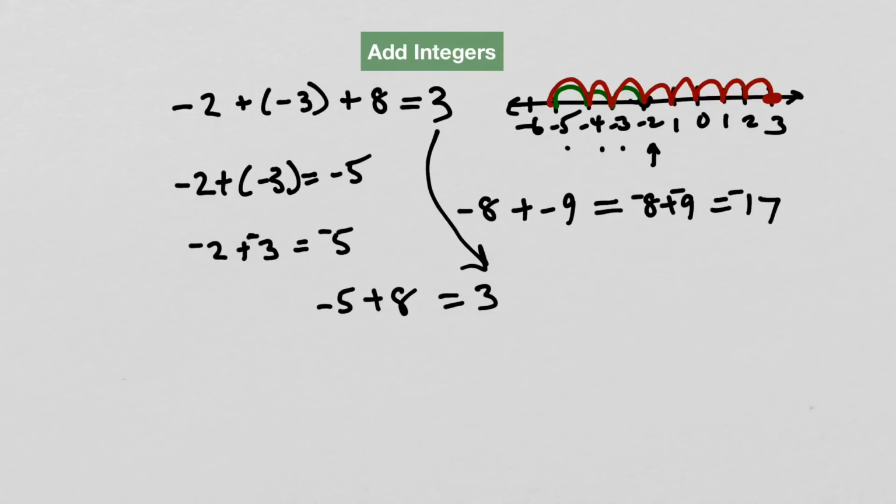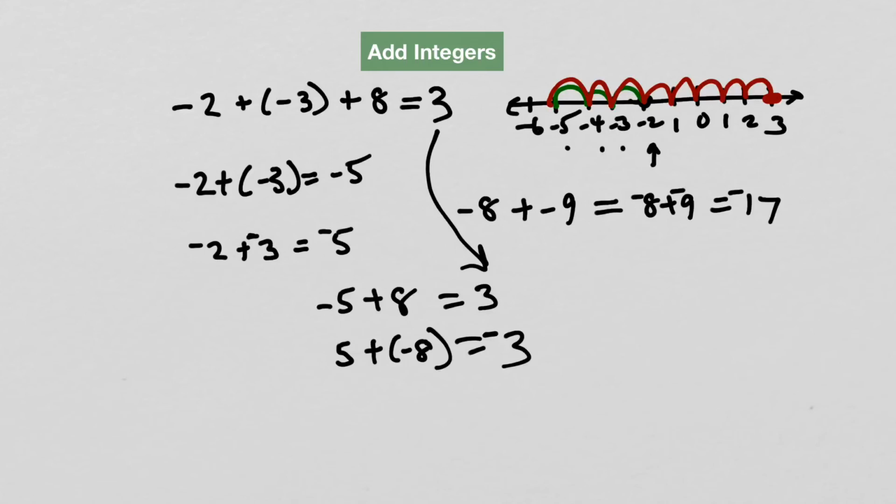So let's flip the signs around. Let's say it's 5 plus negative 8, okay? We know that the difference between 5 and 8 is also a 3, but because the negative is in front of the larger number, the answer has to be a negative 3.